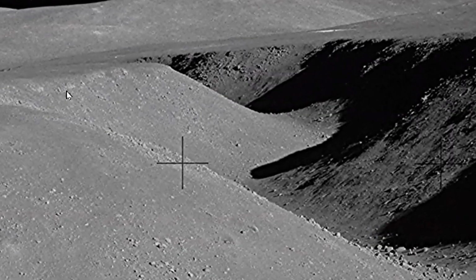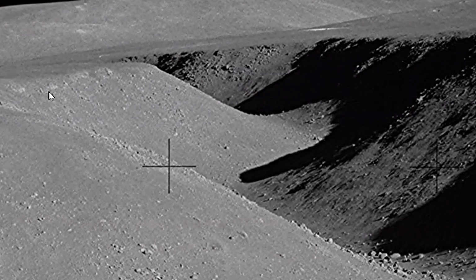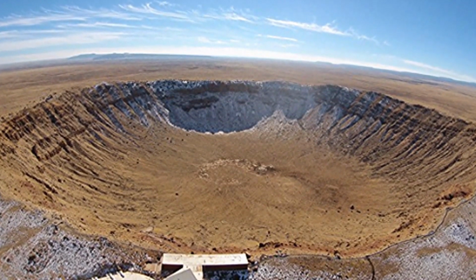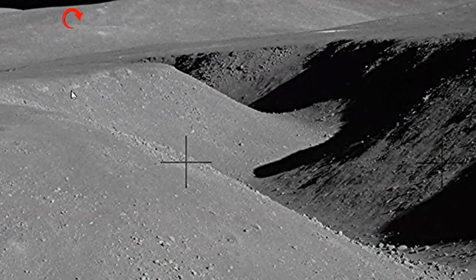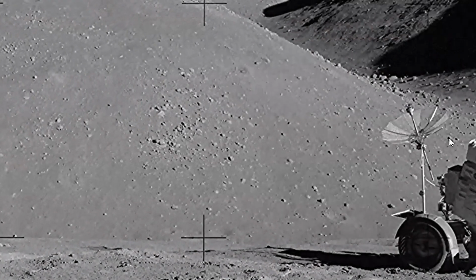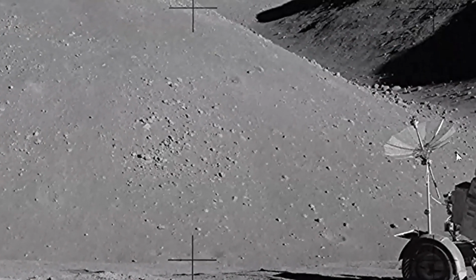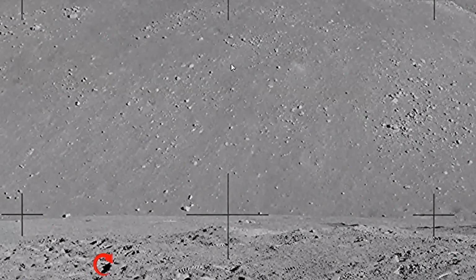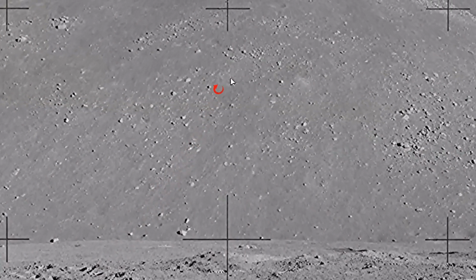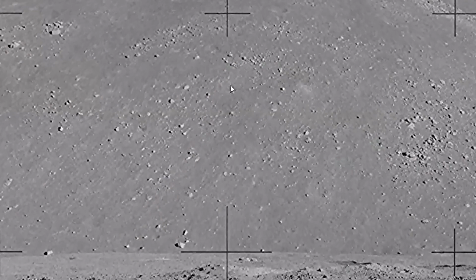You wouldn't be able to see any of this detail up there on that distance. Looking at that distance, you'd be like 4 times the width of Meteor Crater out at that, because this is the width of Meteor Crater right there. And once again, you can see all the smaller rocks inside of the trench. You're standing here, from here across to here is 1.5 kilometers. And the detail here is unbelievable.